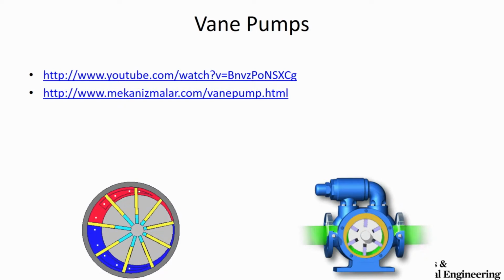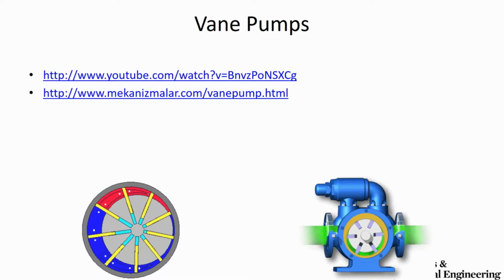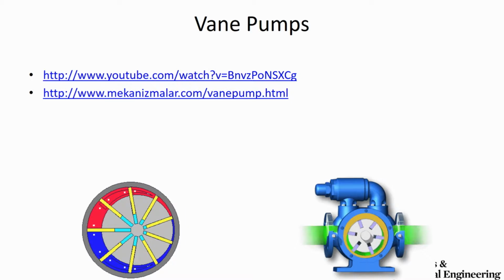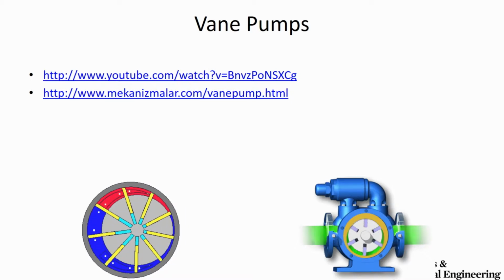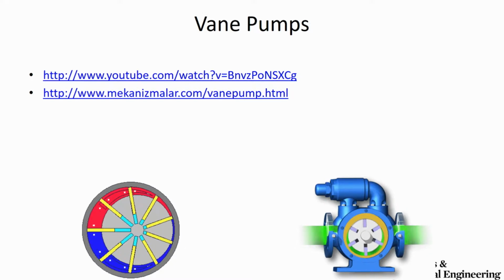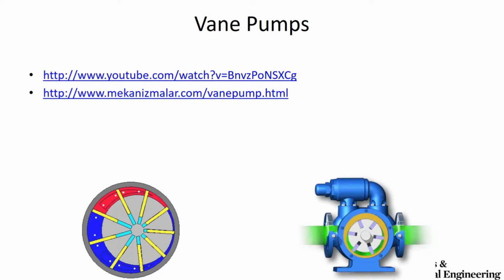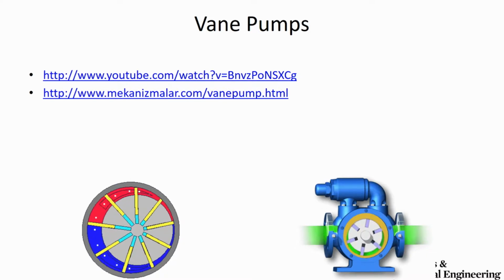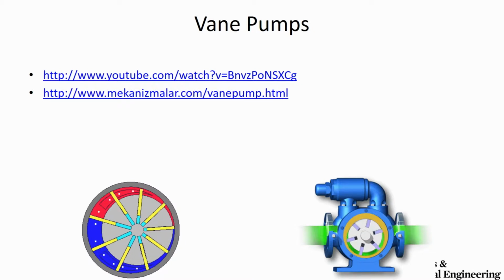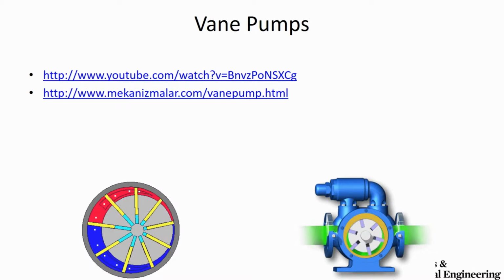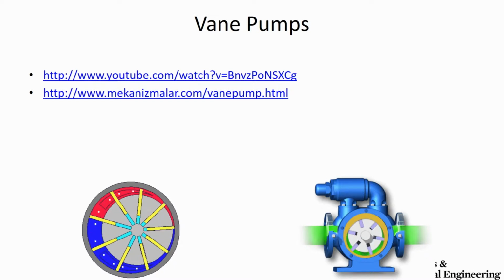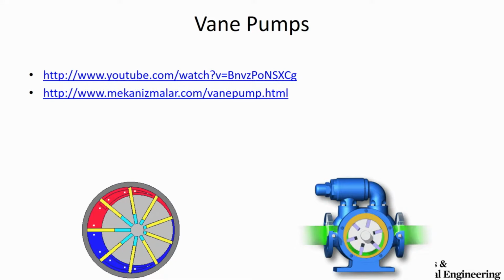And so as that inside hub or that inside disc rotates, those vanes will move out, and you can see again the space between the inside hub and the outside housing as we move around the bottom of that animation, on either one of those animations. It gets larger as we move around the bottom, so that's going to mean it's going to pull fluid in, and then when it gets to its maximum and starts up around the top, that space is going to get smaller, so it's actually going to squeeze the material out. So it's kind of the same principle as a piston pump where it pulls it in, pushes it out, but we're doing it more continuously as it rotates.